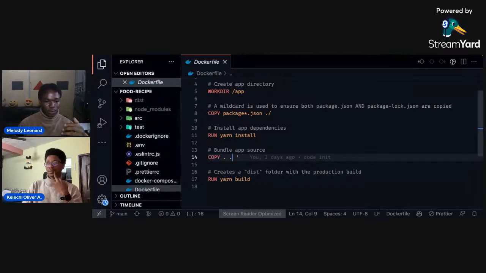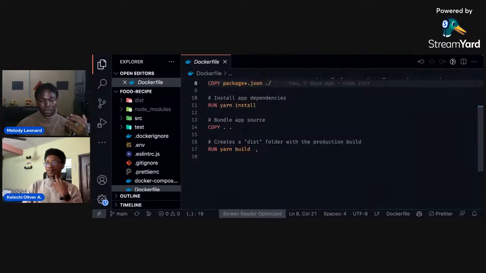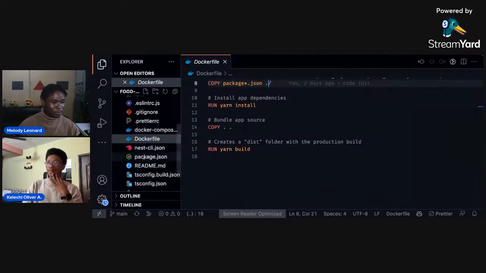So you want to copy the rest of your code, and put it in here, right? So when you've run your stuff, you want to copy the rest of your code and put it here, and you want to go ahead and run yarn build, right? And all that stuff. Very fancy.